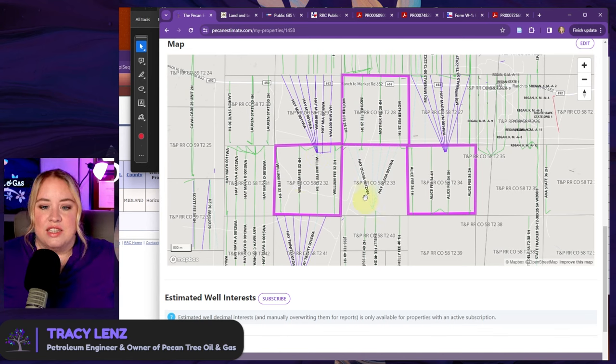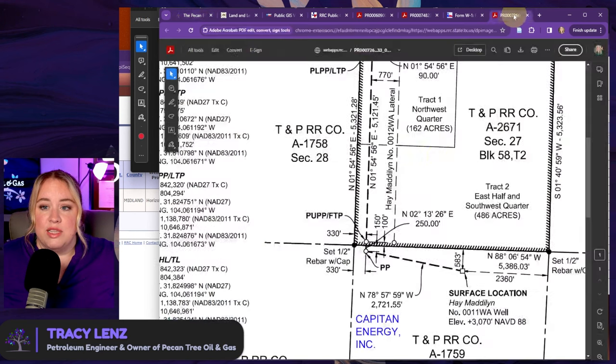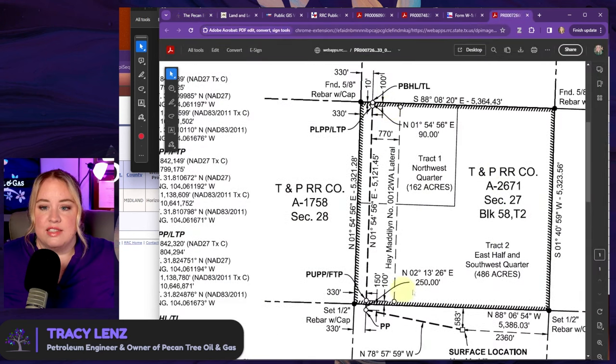Generally, you see like these straight lines, that is where the majority of the line is. It looks like it's lining up with the section. Like it's just probably simple unit sections the same way that this one is, where everyone in that section is considered part of the unit.